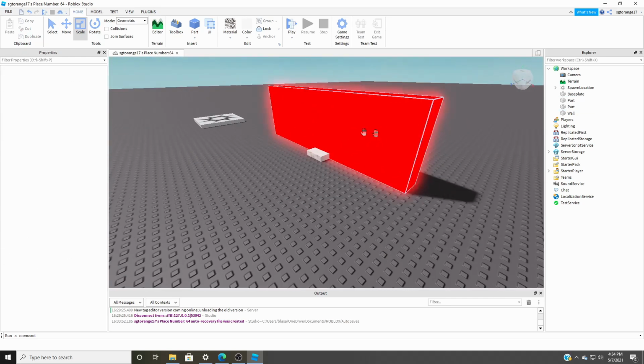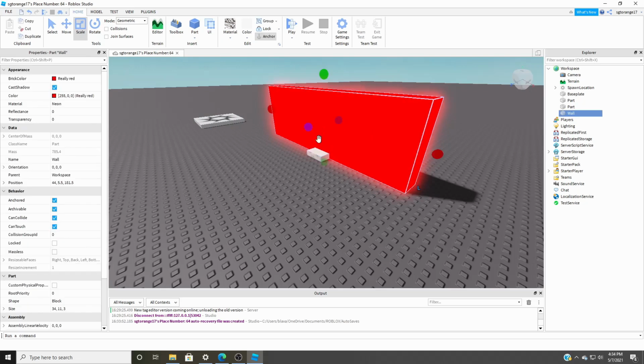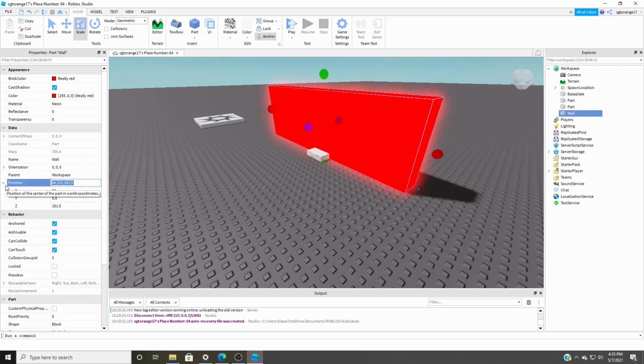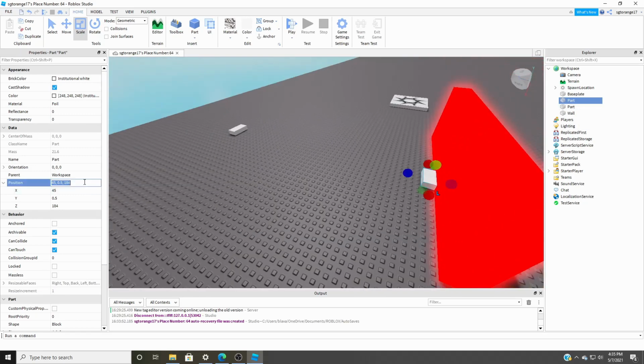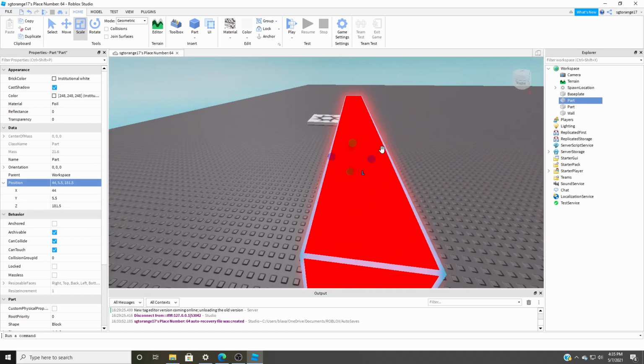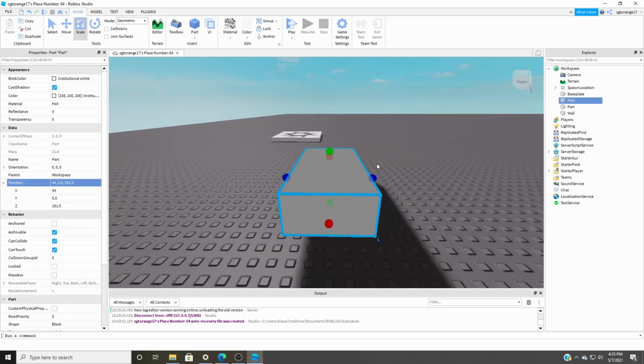So what you want to do now is you have to have properties open, and in the properties, click on the wall. Now, go to position and copy everything down here. Now go to position in this one part, and paste it. And if you hit enter, it should teleport right in the middle of this wall.